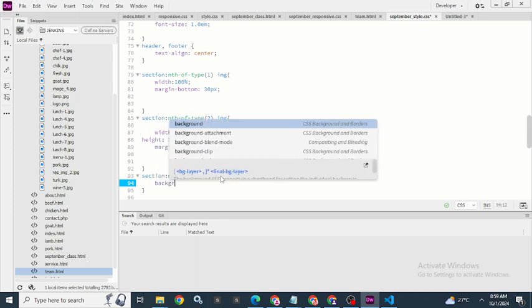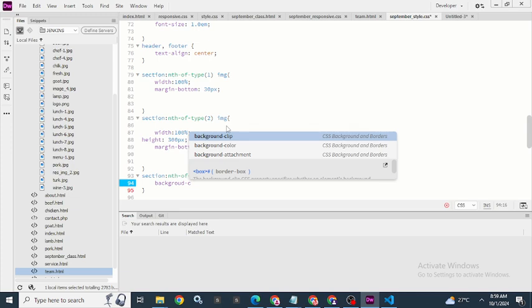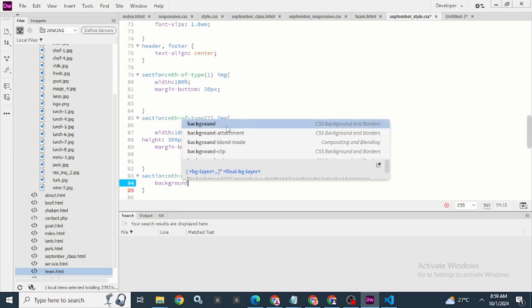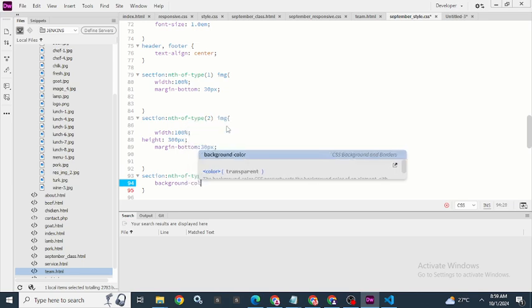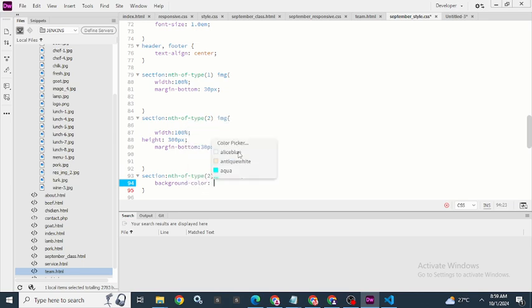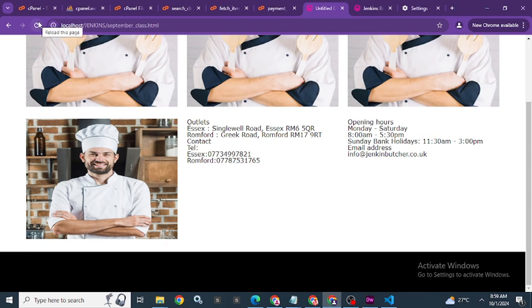I'll give a background color. Just pick one color here. Terminate. Let's see what will happen. Fresh.